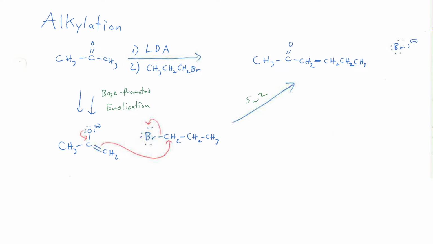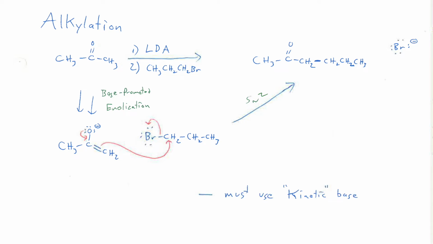Overall, you wind up introducing a propyl group in this case, and it just extends the carbon chain. We started off with a 3-carbon ketone, and now we've got, what is that, a 6-carbon ketone. But mechanistically, it's just a combination of things we've seen before. It's just forming an enolate, which we saw a couple weeks ago, and then doing an SN2 reaction on it with an alkyl halide. Now, the conditions here are, in fact, critical.